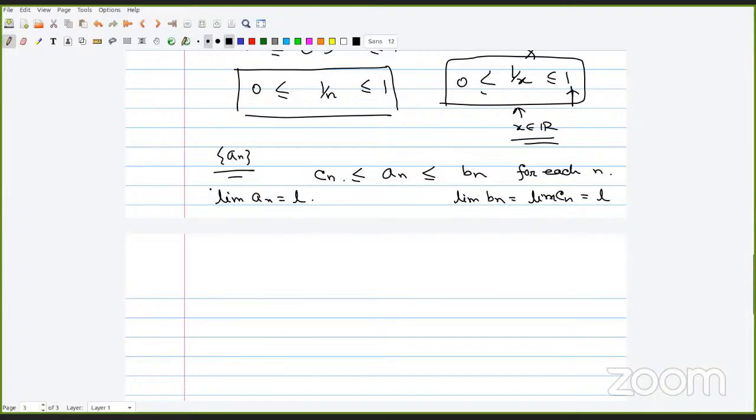Will you take a problem from the quiz? I think it was there. There was one problem for sandwich, I think. Can you take one problem? In quiz, was there a problem for sandwich? Quiz 1, I think. No, there was no problem. In the first mock test, there was one problem combining limits and the sandwich principle. Can you tell me that problem? I forgot that. Yeah, I will just, 1 second.